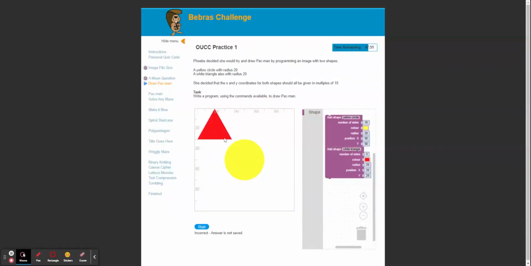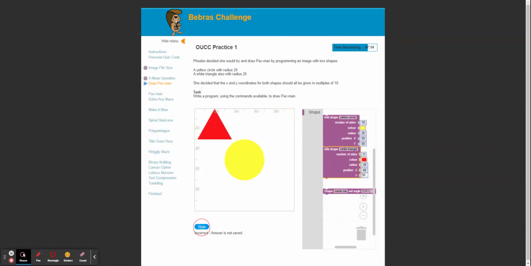Okay, so it looks like I will need to do some sort of rotating. So let's grab shape. We'll rotate that in a short while. Let's see. Okay. So I've got my white triangle. Let's try and move that over. So the position X, let's try that. So that's along the corridor. I reckon we can try 60. And position Y, again, I reckon 50.